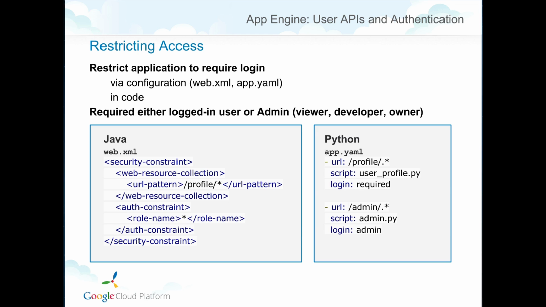This is a built-in rule that we use at Google, meaning they are listed as somebody that you've already delegated access to on your App Engine project. So a viewer, a developer, an owner, if they're listed as one of those members in your console, they're going to be treated as an admin user inside of your application. So it's very easy to have an admin interface without having to build your own access control inside your application.